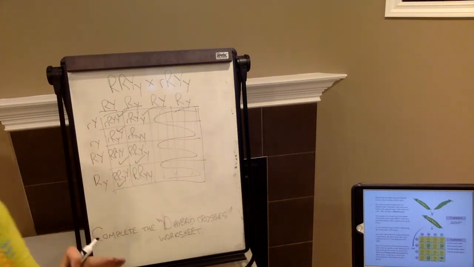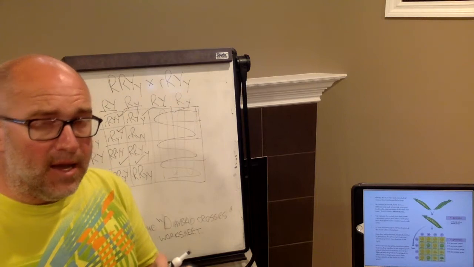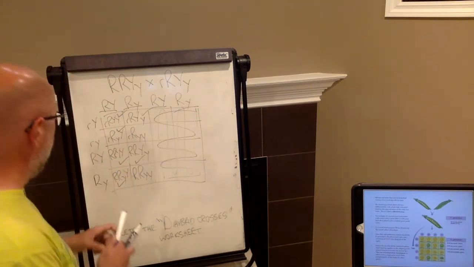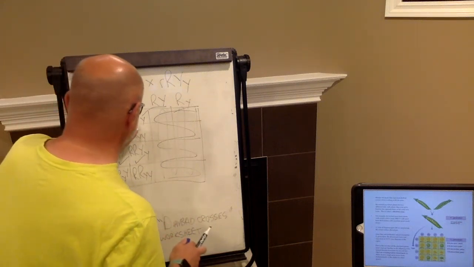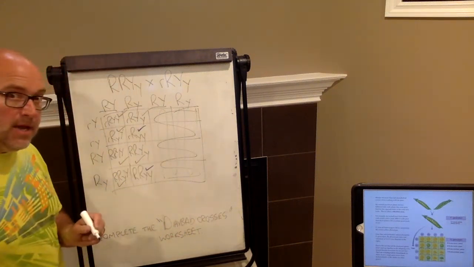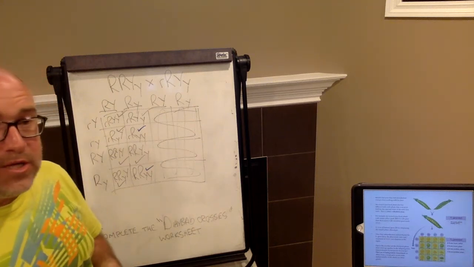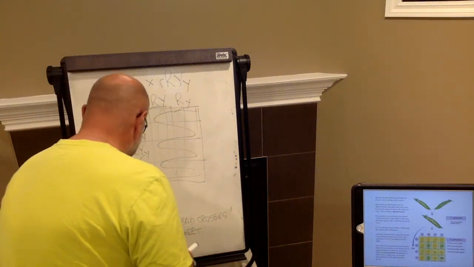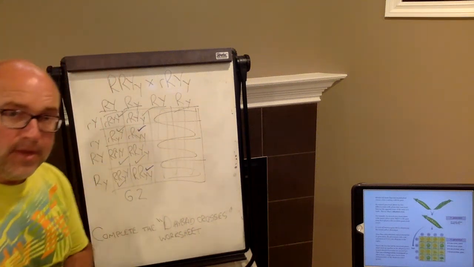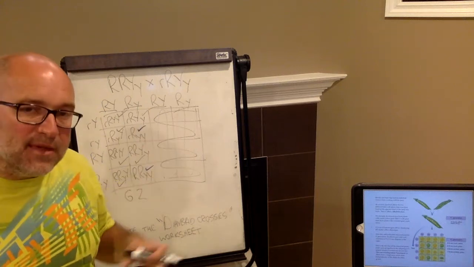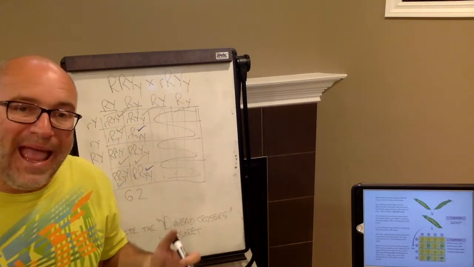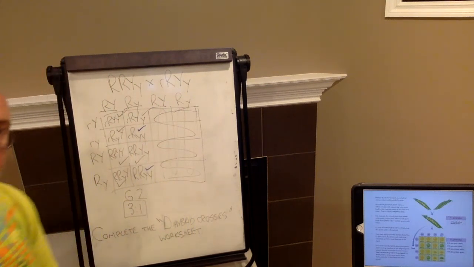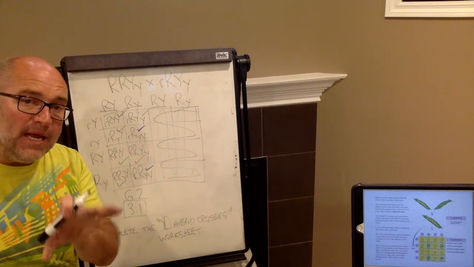So I've got 6 out of my 8 that are going to be dominant for both traits. They're going to be round yellow, and then I've got essentially only 2 that are going to be round and green. So I've got essentially a 6 to 2 ratio, which I don't have to expand back out to 16. We always want to shrink them down. In this case, that shrinks down to 3 to 1.